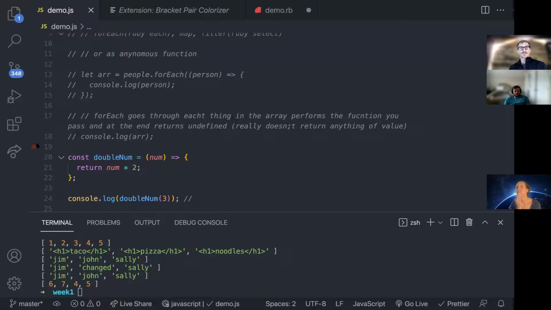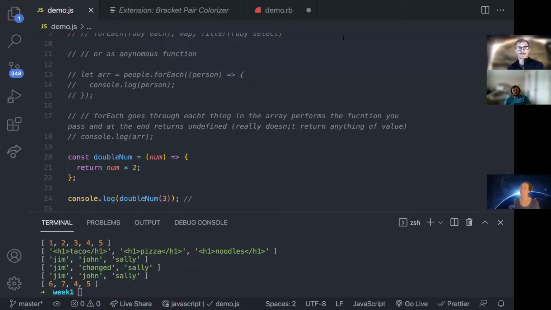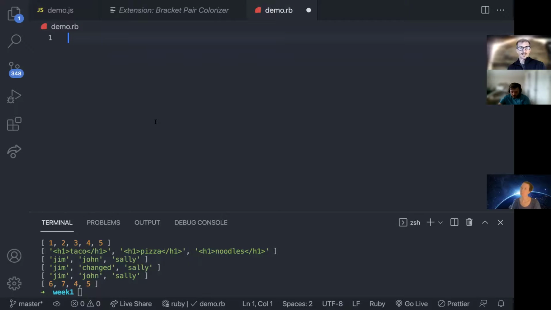Let's just do these really quick in Ruby, just so we can see the difference. And I select those all out. Now there's kind of two main ways to write these in Ruby, but I'm just going to do it in one way. So we have a number array. So now we're back in Ruby land. And I'm just going to do this on our numbers. So we have the dot each.